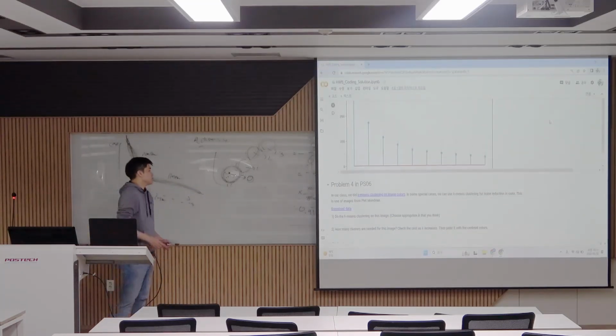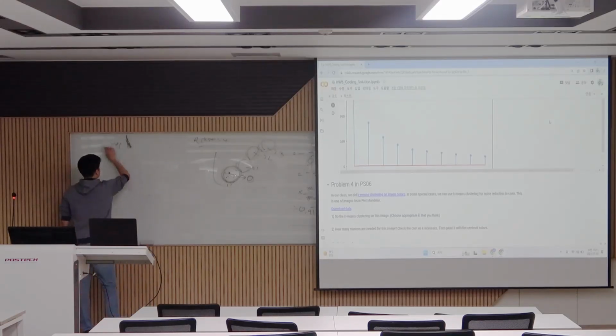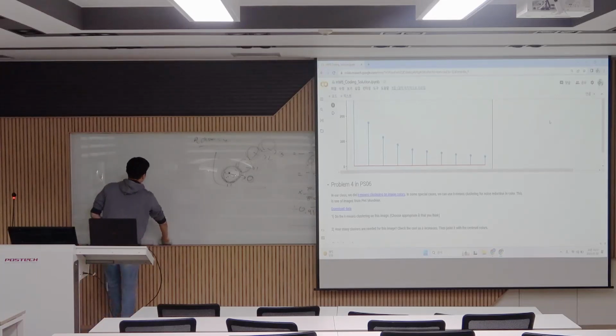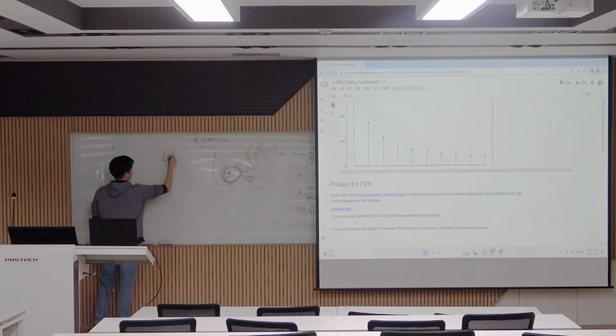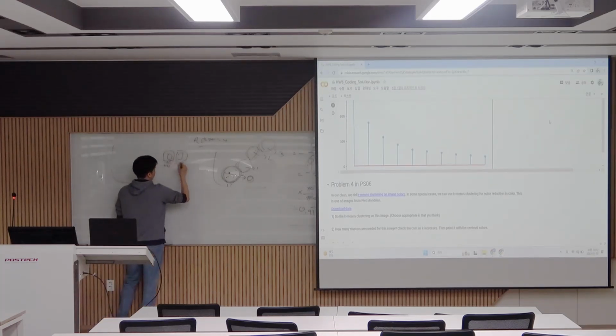Basically, this can be explained with a simple example. Let's say we have the MNIST data set, which is pictures of numbers.